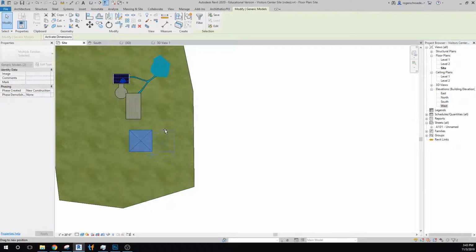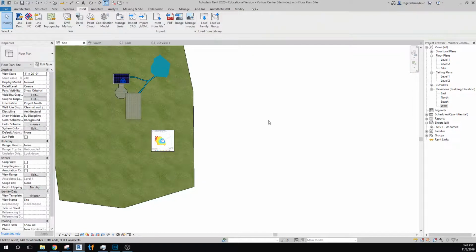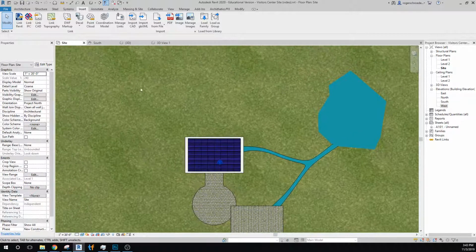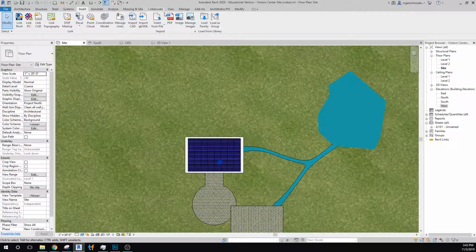Too close. Let's put it there. I don't really want it to show up in the end presentation. But so we have that right up in this quadrant here. So what I'm thinking is I want to create an area of planting. And the way I'm going to help myself remember that is I'm just going to make a little mulched area for planting some trees there.